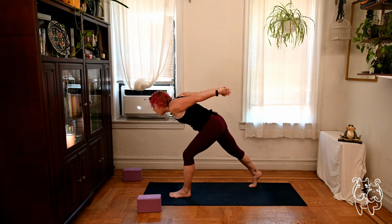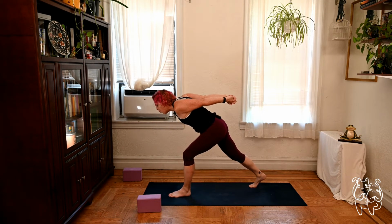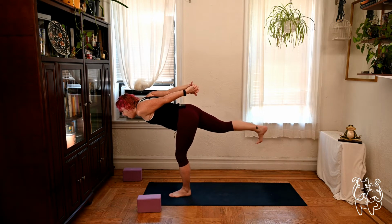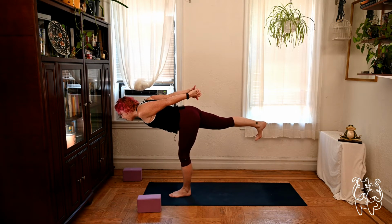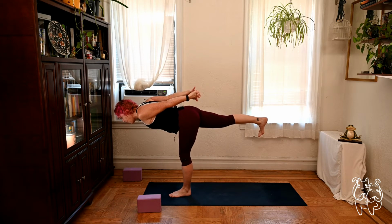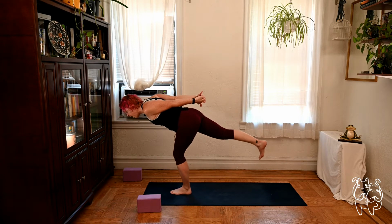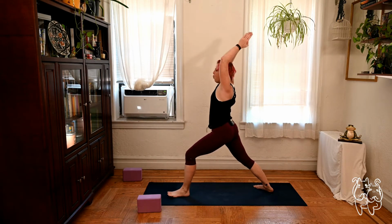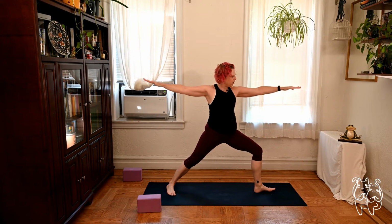Turn on the back toes, hips level out. Warrior three, right leg up off the mat. Press the right heel back, drop the right hip a little bit. Bring it back to warrior one, right foot on the mat, heel down, arms high. Warrior two, take it out to the side, look over the left middle finger.